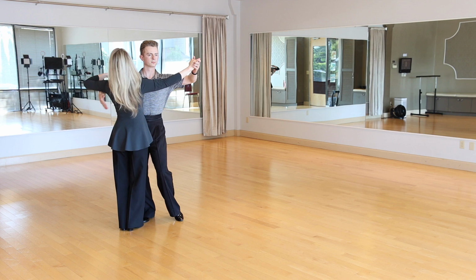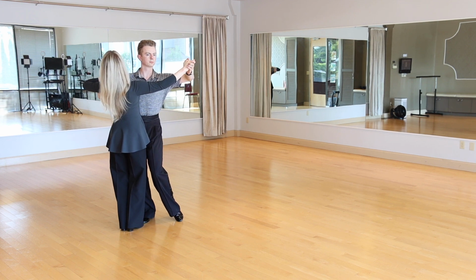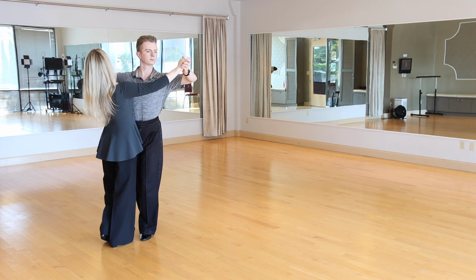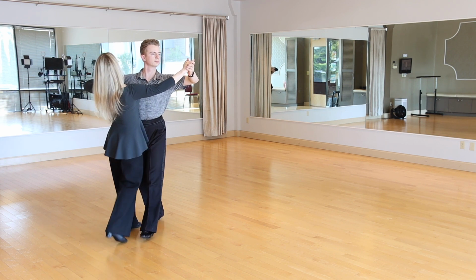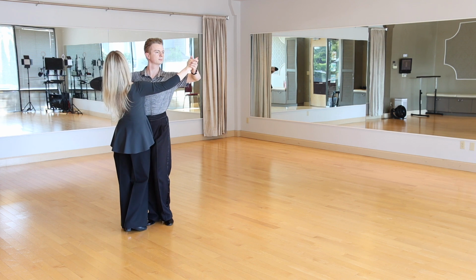Right now, we're in the closed position. Cameron's just going to take a couple rocks forward and back. So in closed position, we would be moving forward and backward. As you can see, I am very much on the right side of his body. We're slightly offset. Yes, thank you, Cameron.